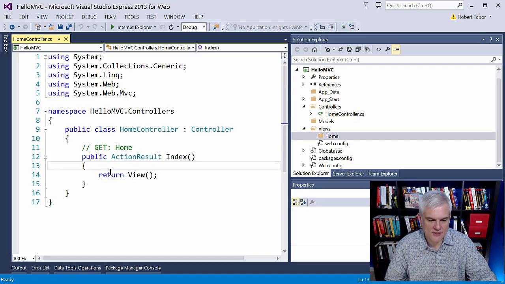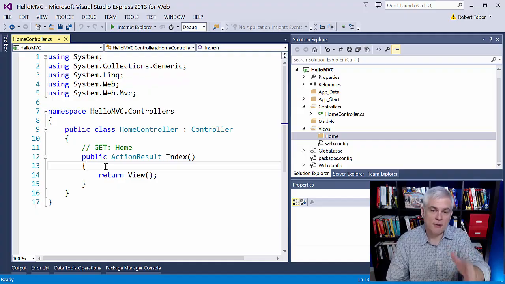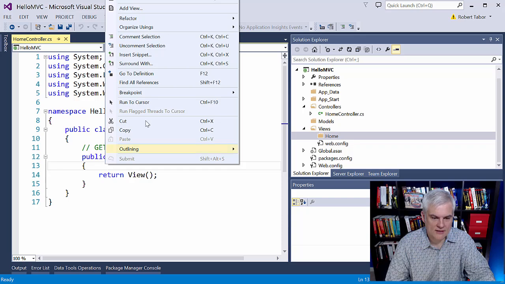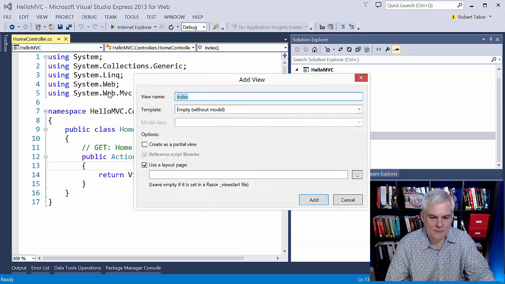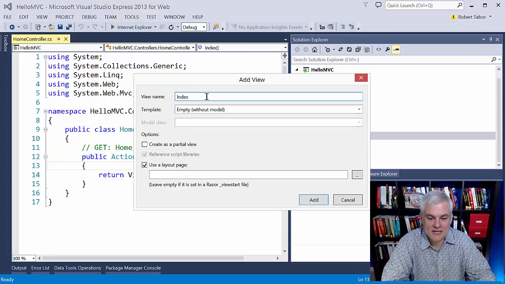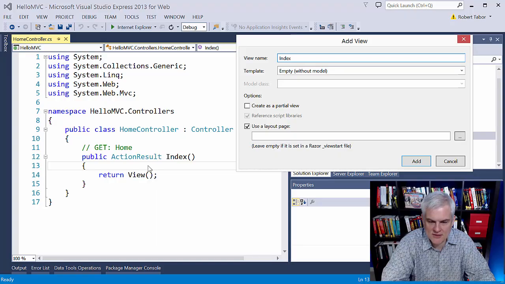But there's another way to do this: go inside of this Index method and say I need to generate a view that will be used by this action method. So I'm just going to right-click and select Add View, and it pops open the Add View dialog. Great. It knows the view name Index because we created it in the context of this Index action method.